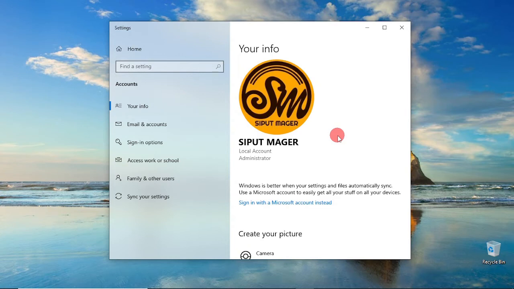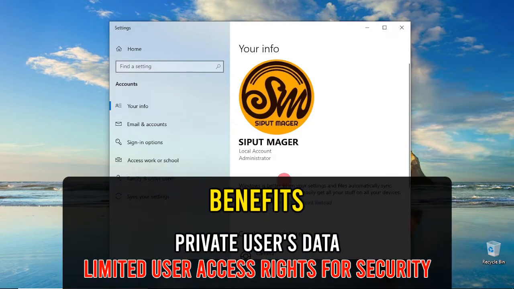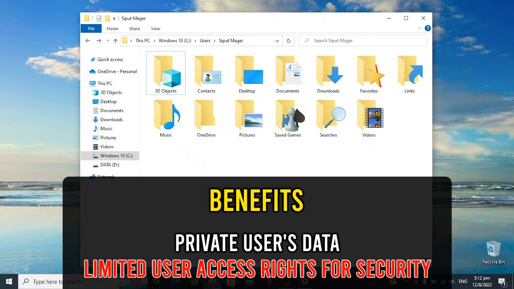If you are sharing your Windows PC with your family members, or setting up a PC to be shared by several employees in your office, it is strongly recommended that you create a local or offline account for each of your family members or employees. By having a separate account, each user can keep his or her files, browsing history and user profile information private.